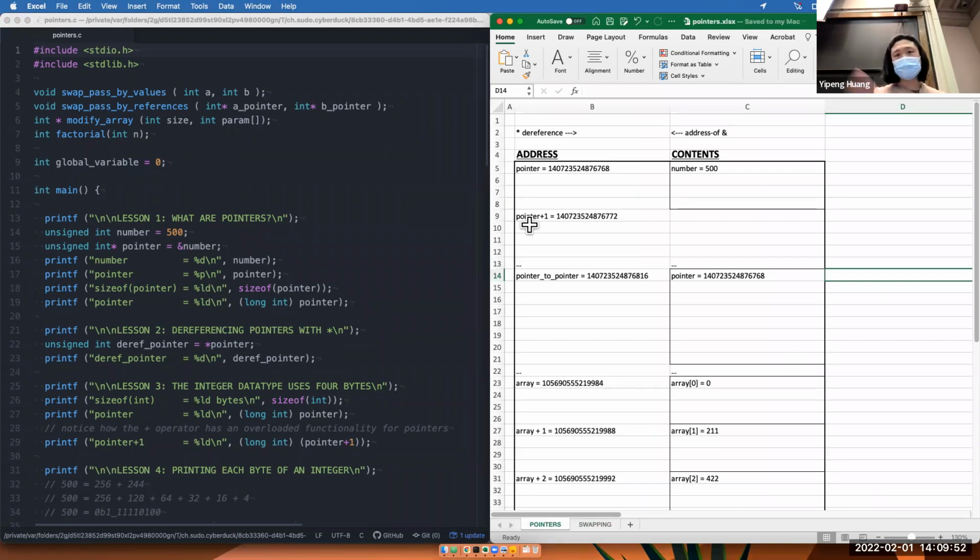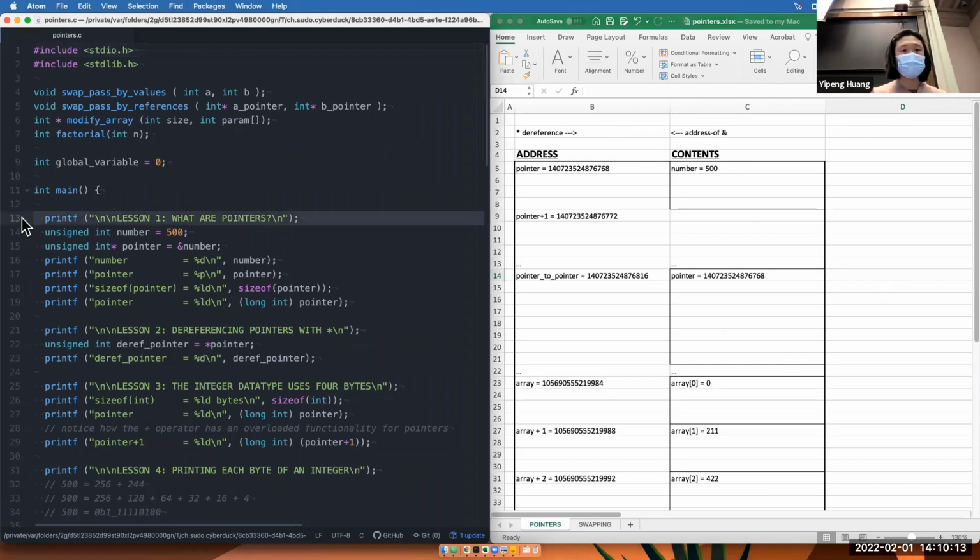Here we show this is our memory space, right? In the contents, we have the numbers that we store, and each of these variables has pointers, so they have addresses, also called pointers, that refer to where in the memory they're stored. We started with this example here, so we'll go through lessons 1 through 4 just quickly to recap where we were. Lesson 1 was basically we have a number of integer type. Integers take 4 bytes, and right now we store the value 500 in it.